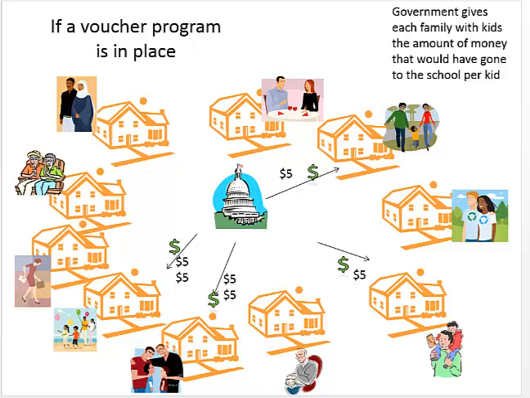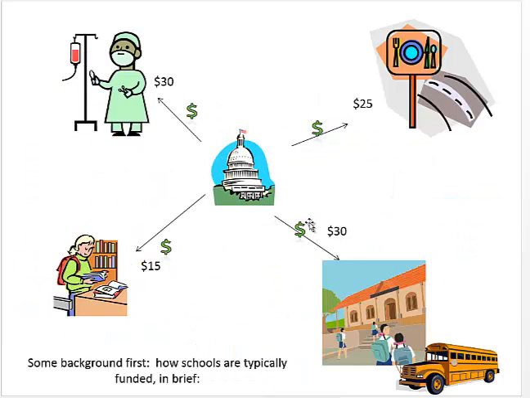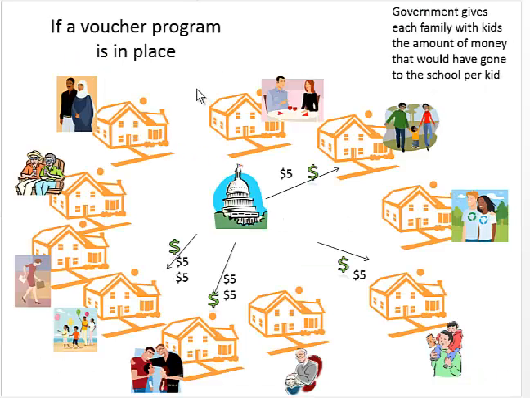So let's go back and take a look at the neighborhood one more time. Let's count how many children are in the neighborhood. So here we see 1, 2, there's 2 kids here in this clip art, 3, 4, and 2 kids in this picture, 5, 6. Now remember, the school's got $30 to teach 6 kids. So per kid, 30 divided by 6 equals $5. So it's $5 to educate each child. So if a voucher program is in place, the government will send to each family a voucher or a coupon, whatever you want to call it, for $5.